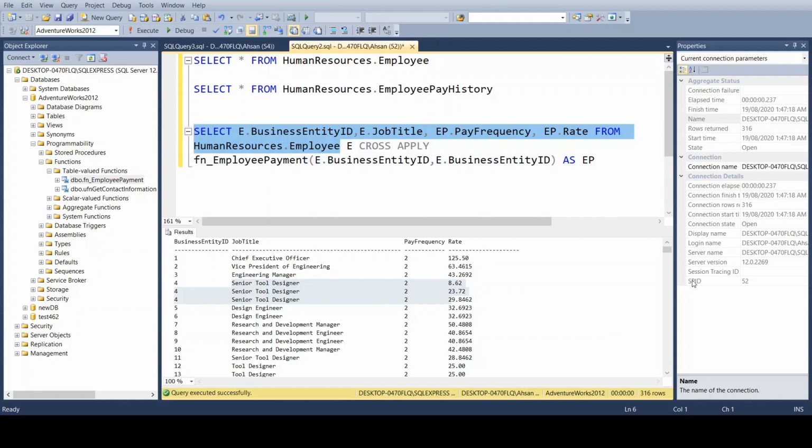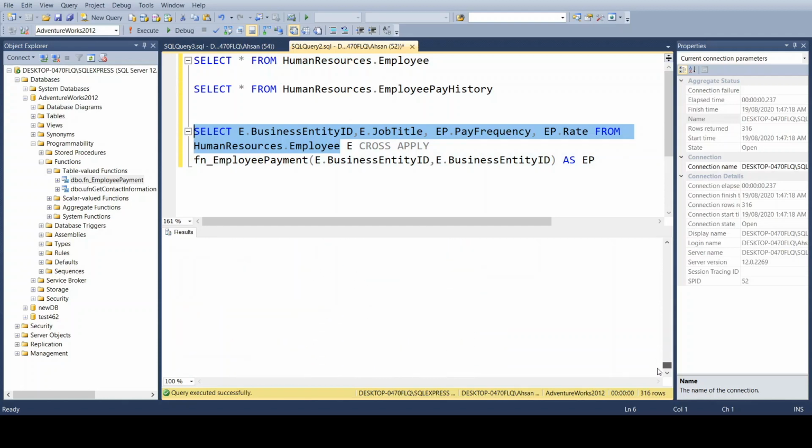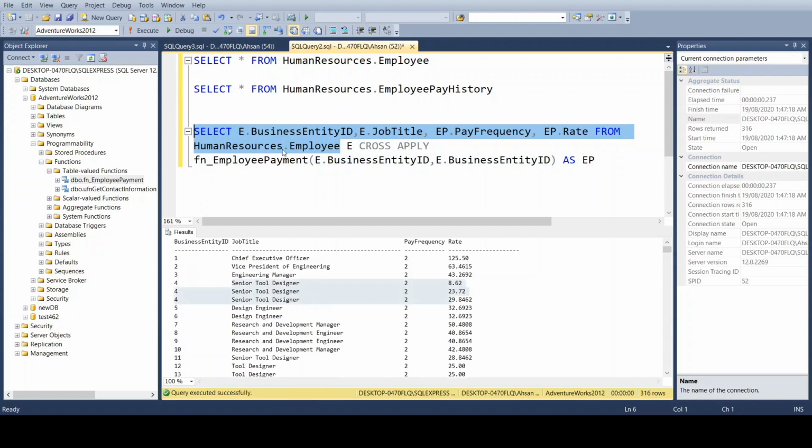So we don't have anything that is not matching and returning any null here. So that is basically the cross apply operator.